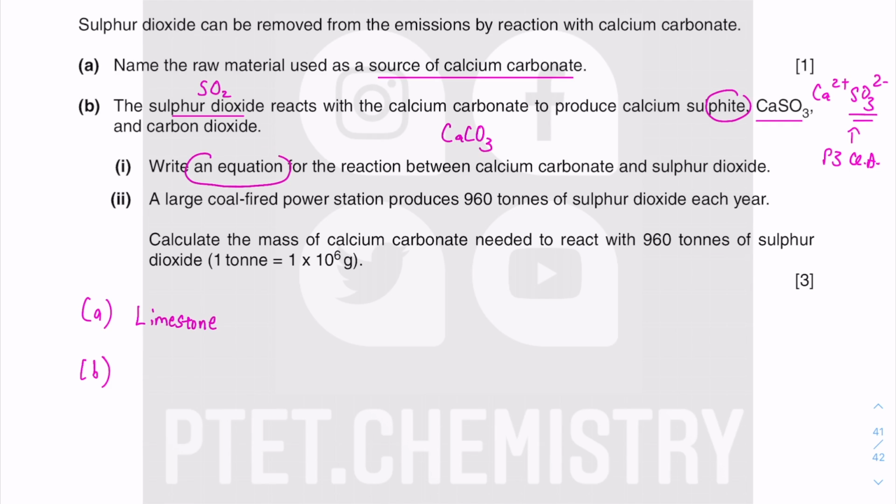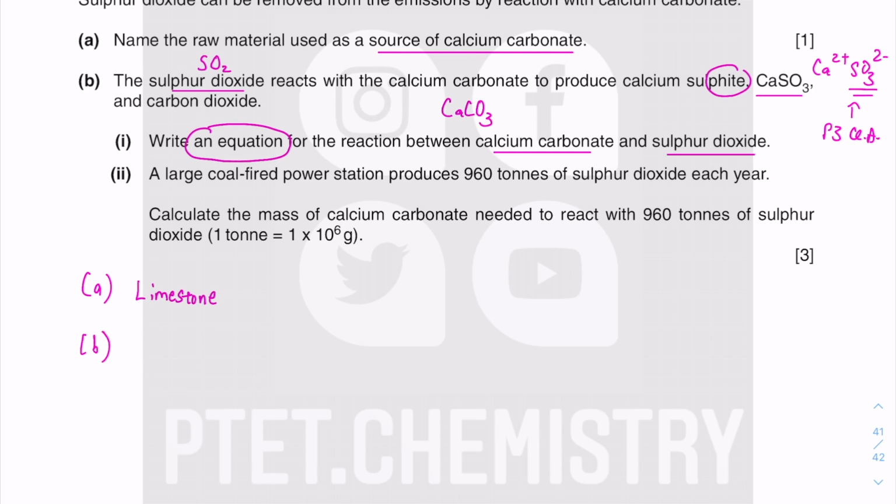So write an equation. They never tell you to balance it, but if ever you write an equation without balancing, then you are in very big trouble because you shouldn't be doing chemistry to begin with if you don't want to balance an equation. So calcium carbonate, Ca2 plus, CO3 2 minus. As you know, there's Ca2 plus and CO3 2 minus. The simplest ratio of which is one of these and one of that. So that plus SO2 will give you CaSO3. And they say carbon dioxide as well.